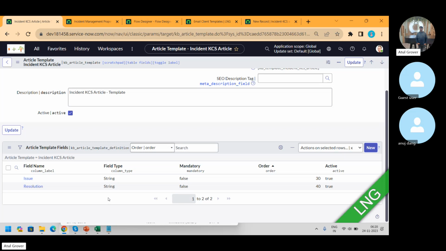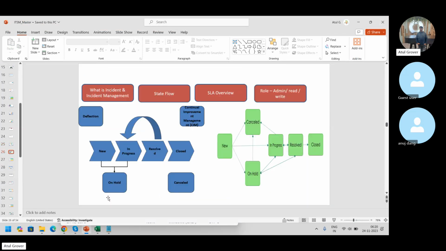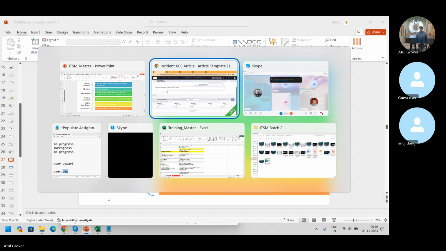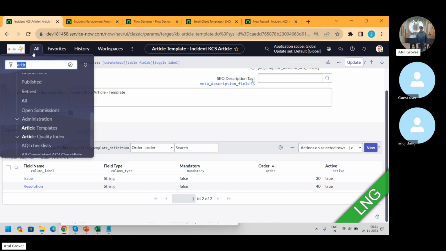Okay. Now let me take you one more step. If you remember, yesterday we discussed and activated the plugin for major incident management. Now let's spend a little time on that part. Number one, ServiceNow did not define any standard definition of what a major incident is. It is totally up to you to decide as a business. ServiceNow says a P1 can be a major incident or not, you have to decide. Okay. If there is an incident, let me open an incident.